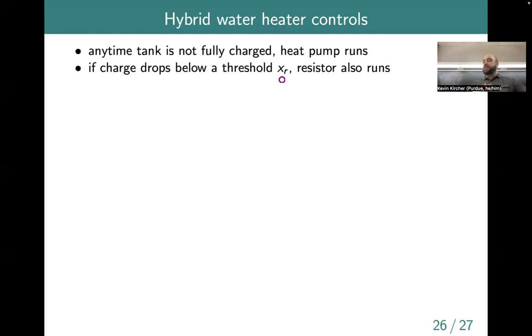And I think different manufacturers do this in different ways. Some have a big heating element and they will turn off the compressor for the vapor compression cycle and turn on the big heating element as a backup. Others will run the vapor compression cycle and then a smaller heating element as a supplement.